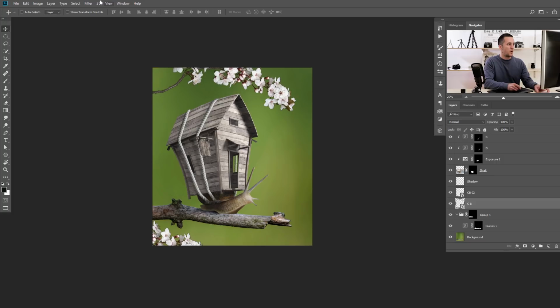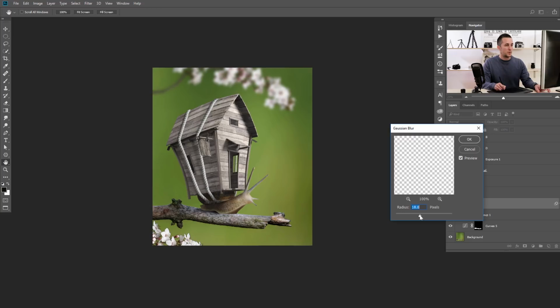And now you can apply any amount of blur you want. You can blur it a lot because the background is really, really blurred. But I want to be recognizable a little bit. So maybe, let's see, 18. Okay. And I want to blur this one the same amount. So I'll just press this again. And that's it. Maybe I want this one to be less blurred.